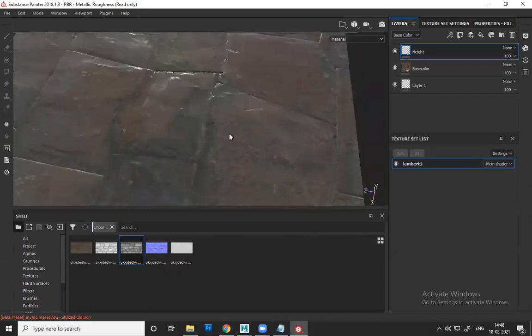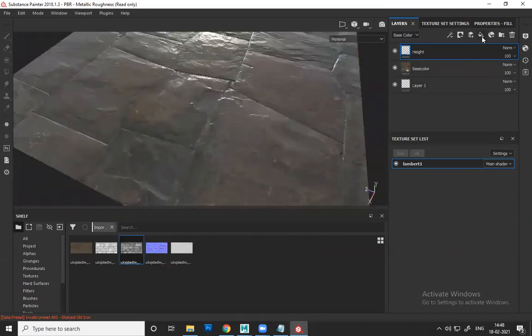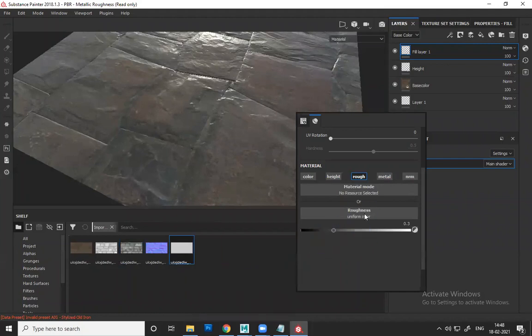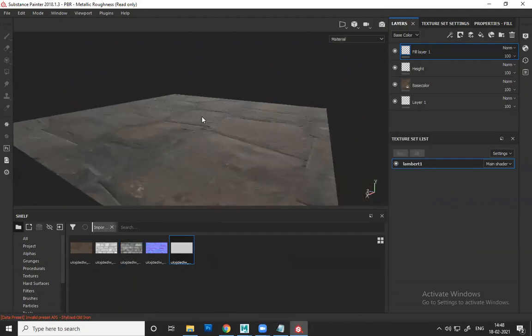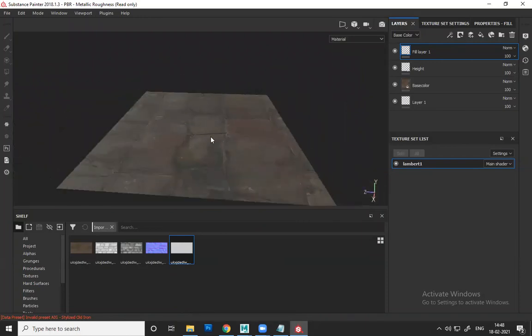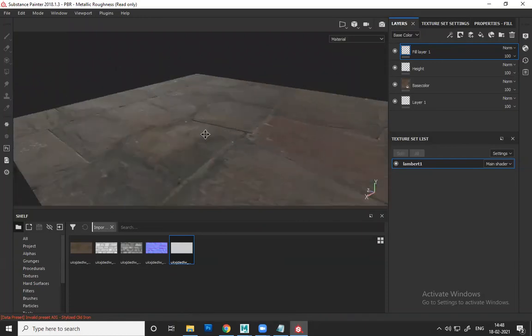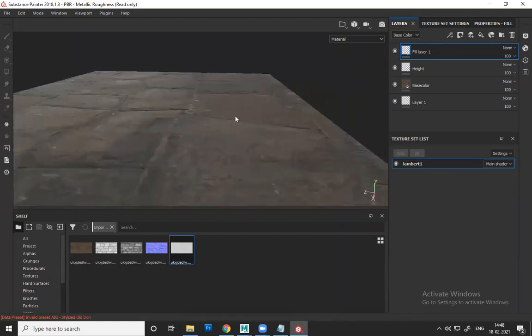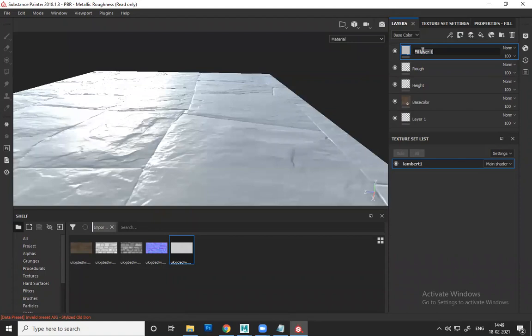for our particular model. Okay, now I'm going to create another layer. And for this layer, I'm going to use roughness. And guess what? The roughness goes into the roughness panel. So there you have it. The model is certainly rough and it has bumps. I'll create another layer and name this normal map.